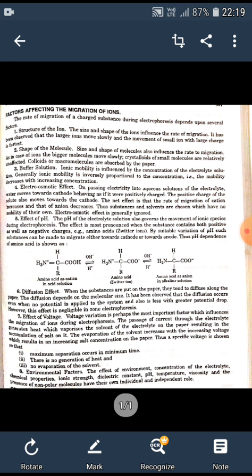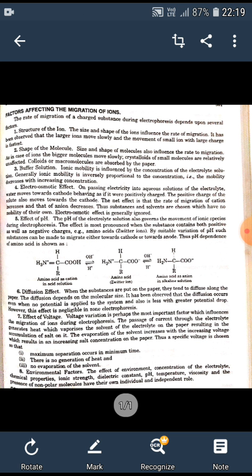Molecules having no electrical charge form complex ions with ions present in the electrolyte and may show electrophoretic mobility. The paper is called the electrophoretogram and is removed after some time and dried. The colored components get easily separated and are visible on the paper. The colorless substances are located with a detector.